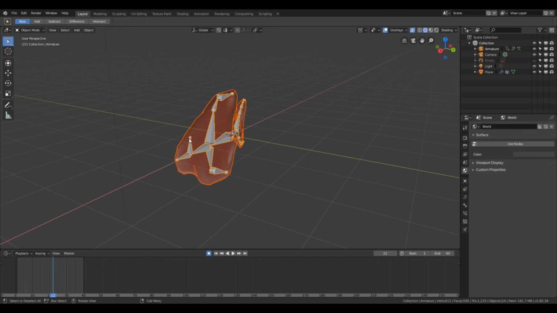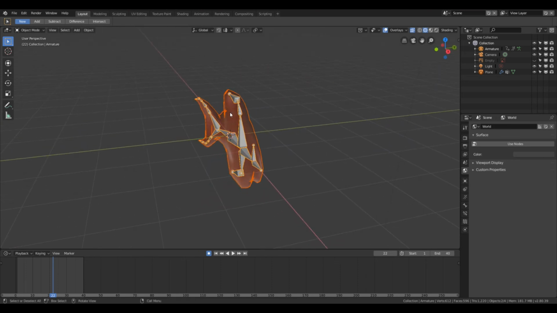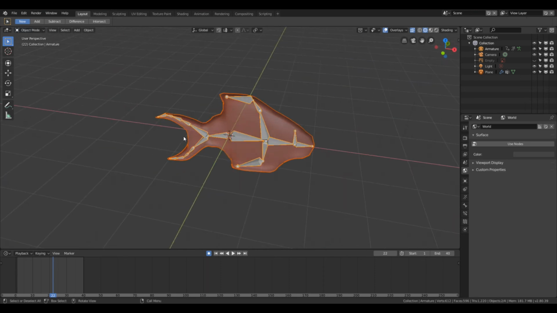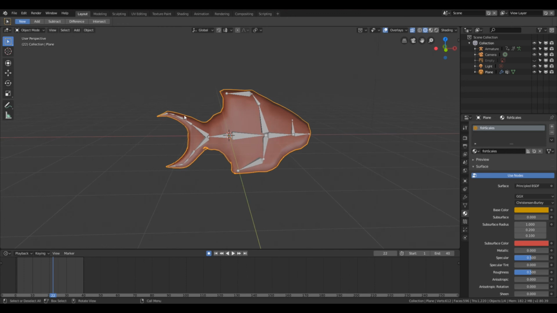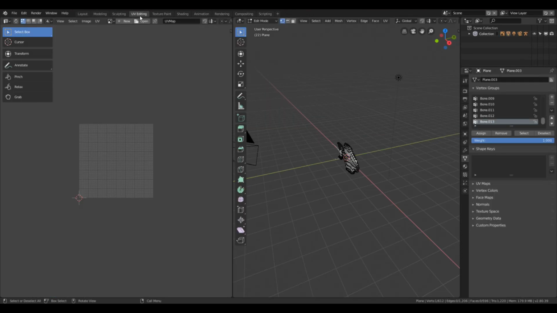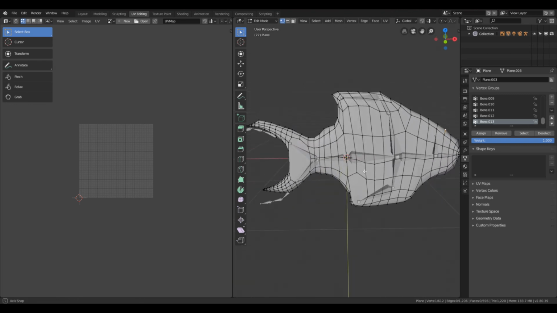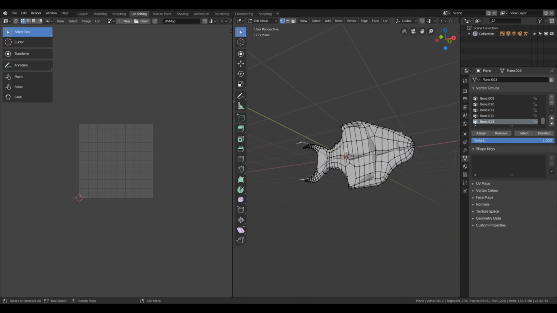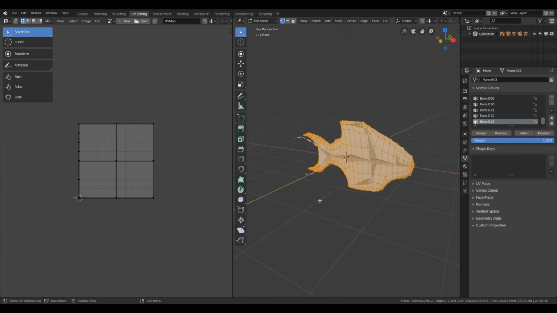Okay, we need to unwrap the mesh, so we're going to go into object mode and select the mesh, UV editing. So we're going to select all of them and click U, Smart UV Project.